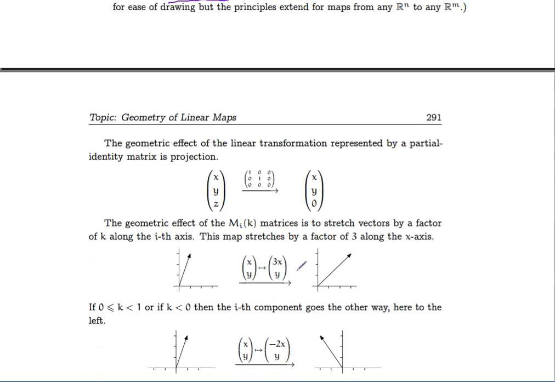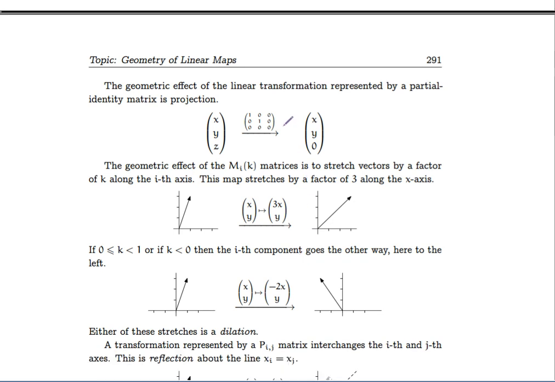Okay. So first of all, consider the partial identity matrix. Here's a partial identity matrix. If I apply this partial identity matrix to a vector, all that it's going to do is leave some components the same, and zero out other components. In this case, I had 1, 1, 0. That will only zero out the last component. Okay, and that's general for any type of partial identity matrix. It just depends on the number of components that you'll zero out.